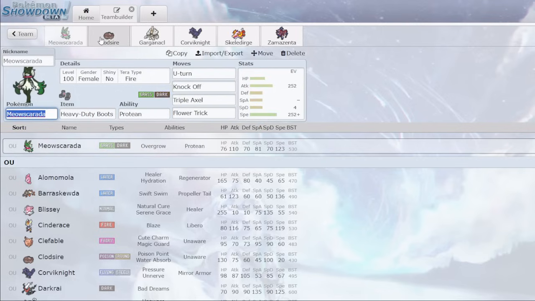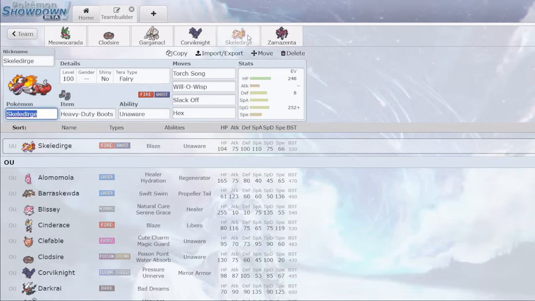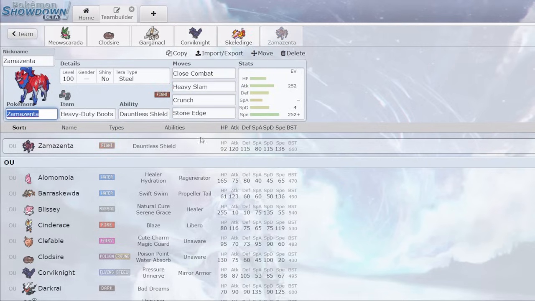And yeah, with this double hazard core, with this Meowscarada Knock Off and this whole system here, you actually have a pretty good shot against a lot of playstyles, with this Zamazenta being a great hazards cleaner as well.